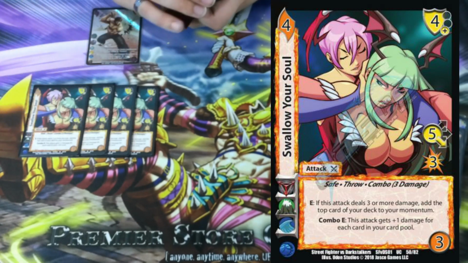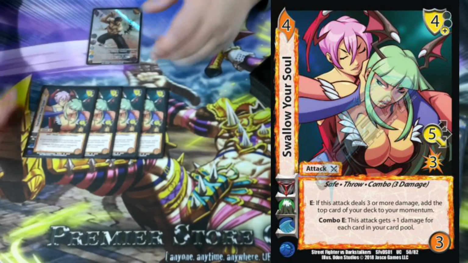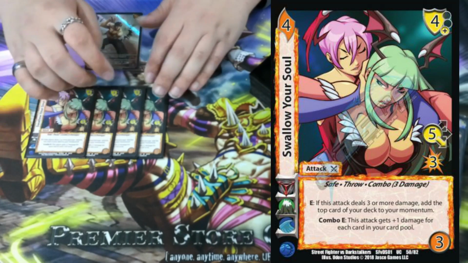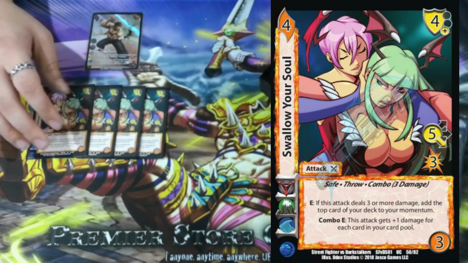E, if this attack deals 3 or more damage, you get to add the top card of your deck to your momentum. And then combo E, this attack gets +1 damage for each card in your card pool. So this will get damage for each card you have in your card pool, and then Fei Long will basically give it 1 damage for each card in your card pool, meaning this gets up to enough damage to on half block give you that momentum anyways. So that's really cool.